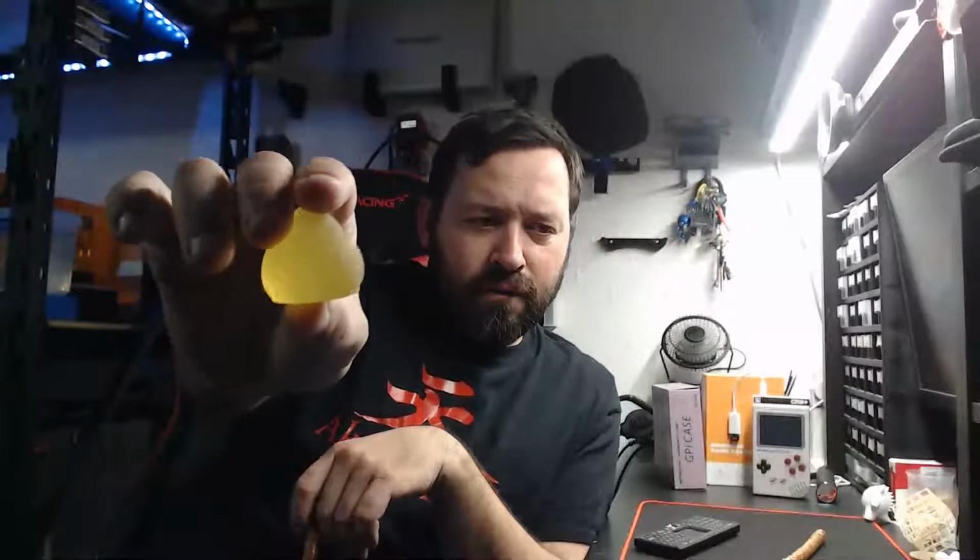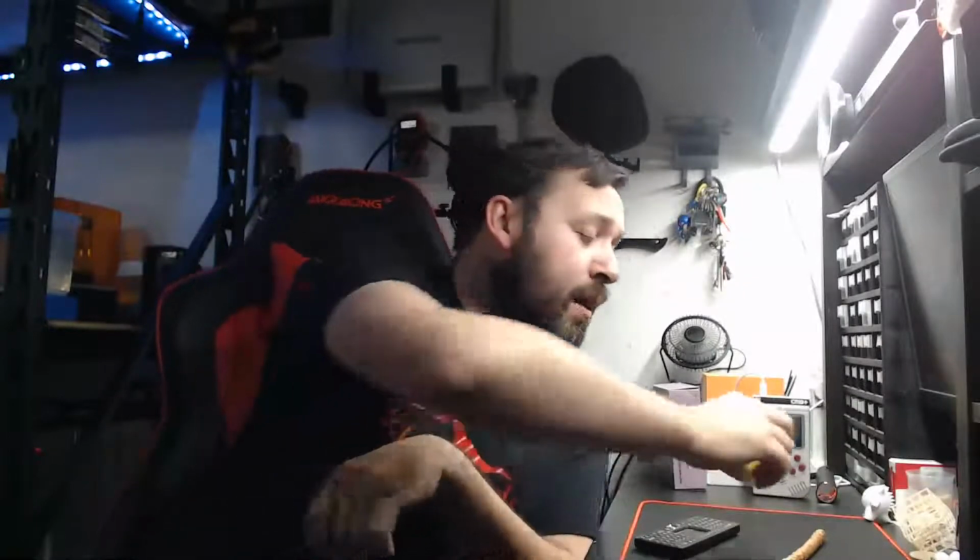And I've been printing with the, I'm sorry, the G-Tech water-soluble resin, clear yellow, I think, and it's been printing pretty good so far. My first one, I accidentally put it in IPA, so I don't know if you can see that or not, but there's some white lines on it. That's because I put it in 99% IPA and it didn't like it very much, so rightfully so. My fault. I didn't think twice about it. I thought, hey, I could just throw this in here and it'll be fine. No, I was wrong. So this next print I just took off the bed.